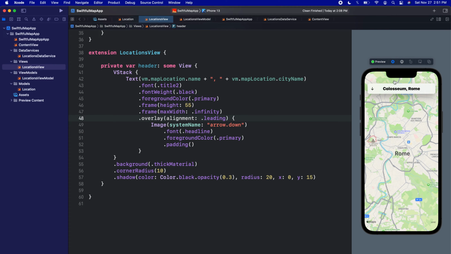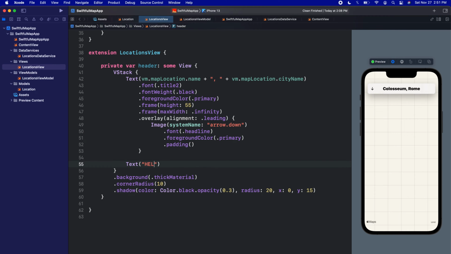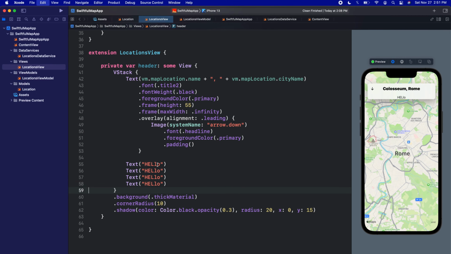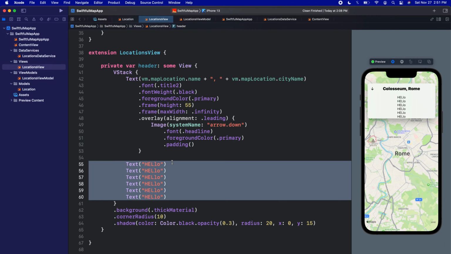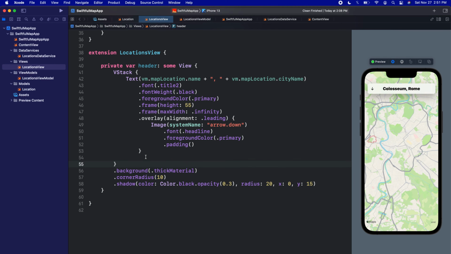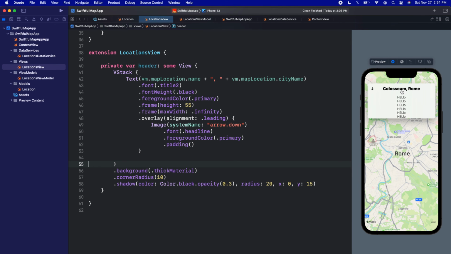And now when we click on this, I want a menu to pop down from this section here. So basically in this VStack, if we have more items here, so I'll just put text that says hello. If I put a bunch of items in here, we can see that it extends this search bar from the top, right? So that's exactly what we want. All we want to do is basically add items and delete items inside this VStack. So if we are looking at the menu, we should have a whole bunch of items appearing here, and it'll look kind of like this. And if we have the menu closed, it'll look kind of like this. All right, so let's create that menu quickly.